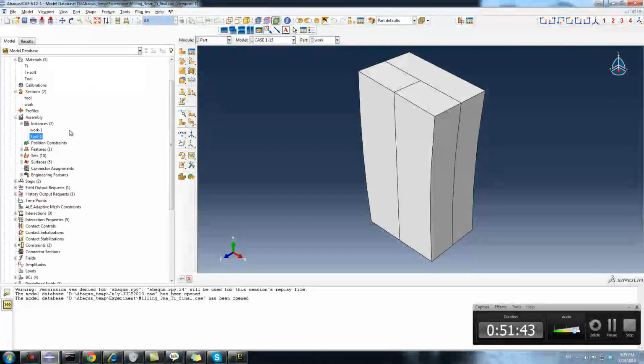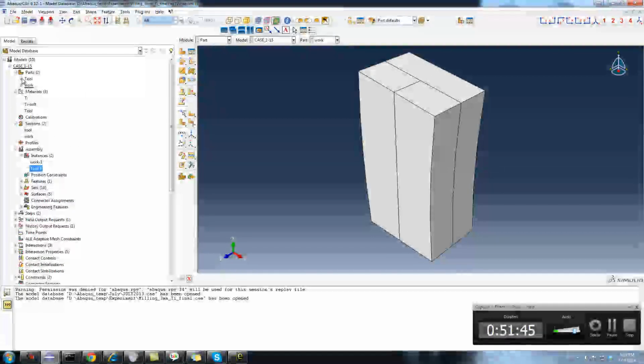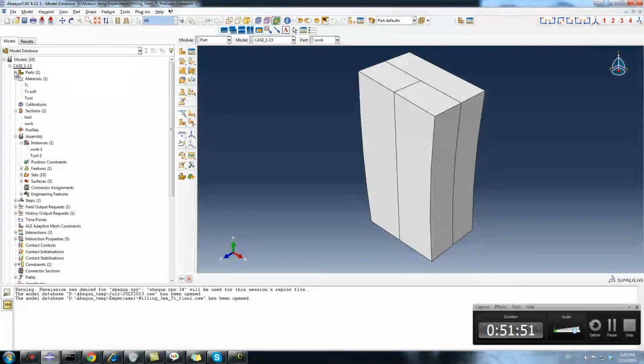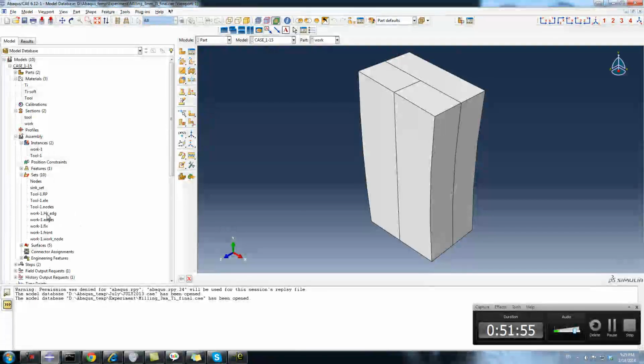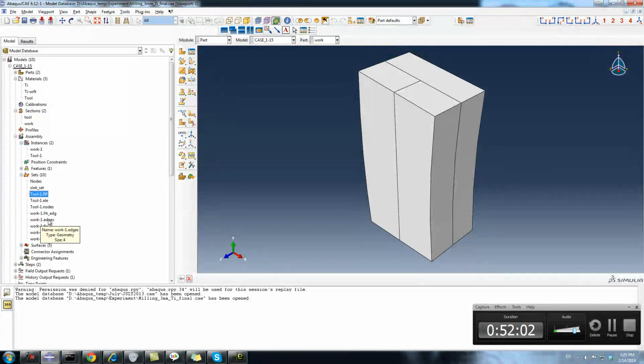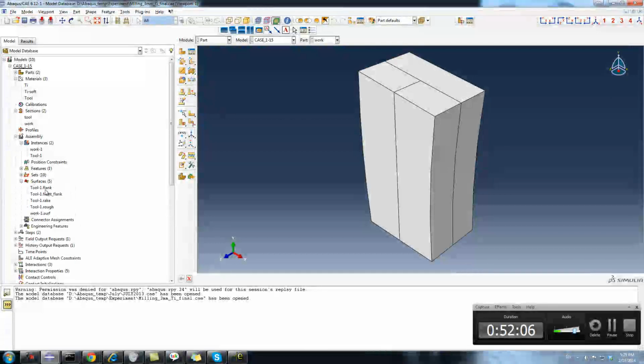And one more thing, if you define some set here, suppose this is a set, reference point, and if you go to Assembly and Sets, you will get RP in tool 1. Whatever you define here will reflect in assembly. Every set, every surface has been created in part mode. In part mode, it is easy to select something.